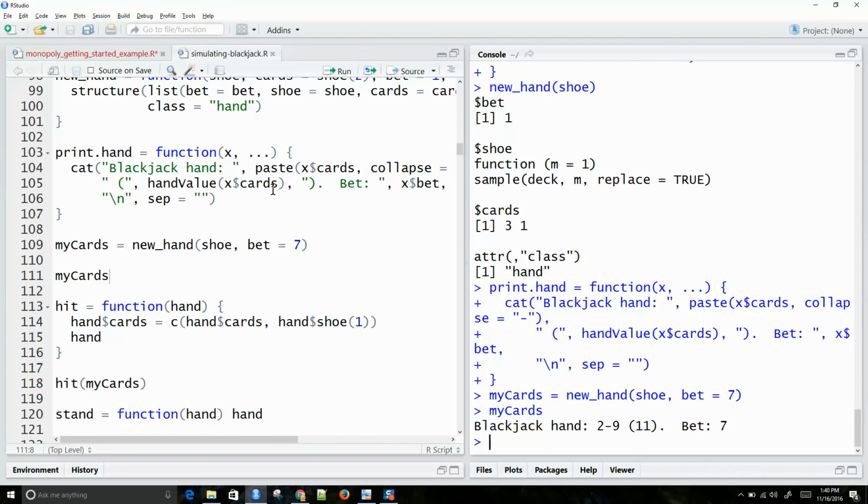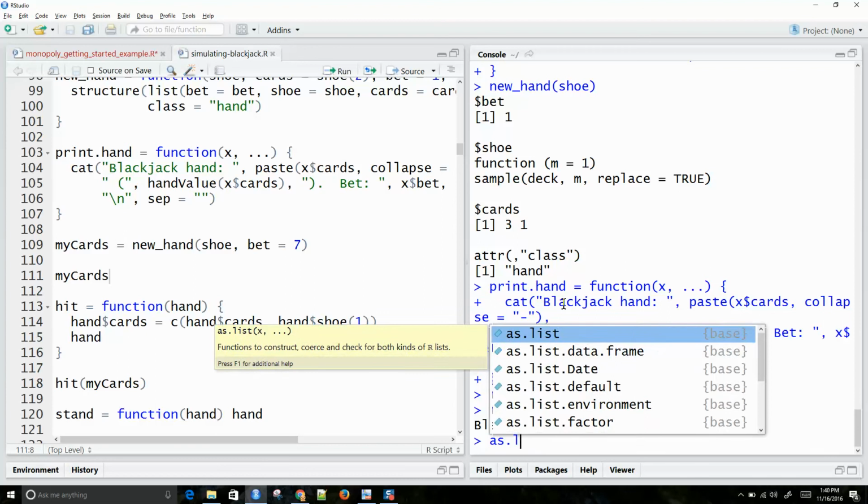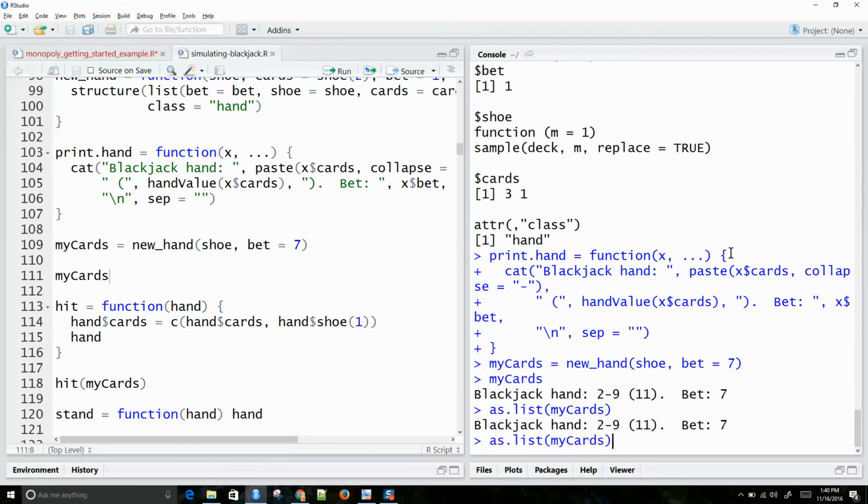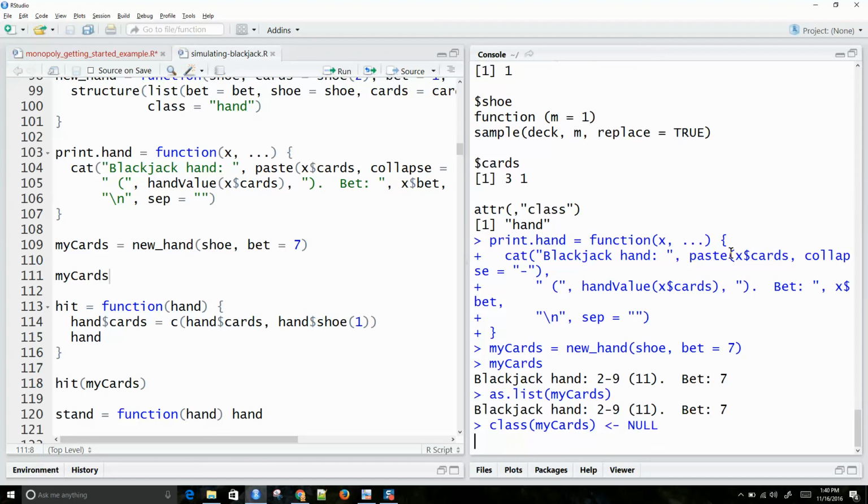So it's just a way to capture the way the hand information is stored. Maybe I can do as.list on my cards. Let me just change the class on my cards, we'll set it to null here.